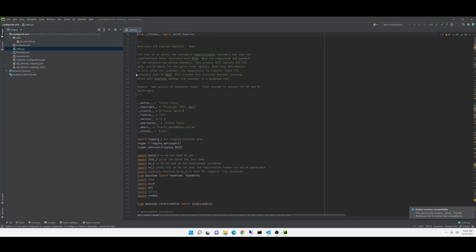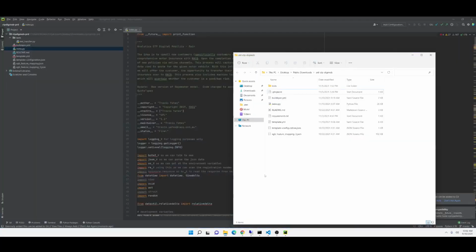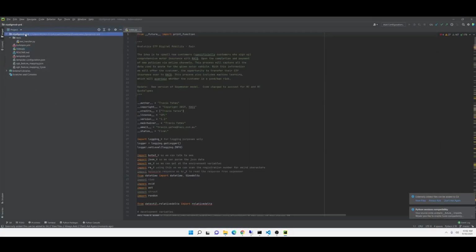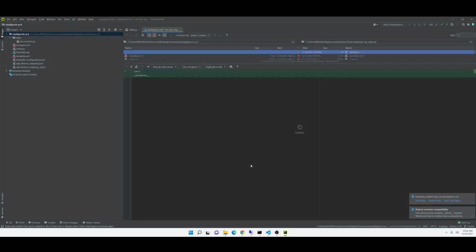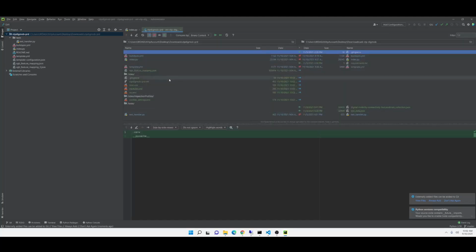And let's say you wanted to do a comparison between my production copy and the development copy here. The easiest way to do that would be to select the repository directory, right click and compare with. Then when it brings this up, I'm going to select my development copy. And so here, we expand this out. You can see it's got a bit of an interface comparing the two different files.